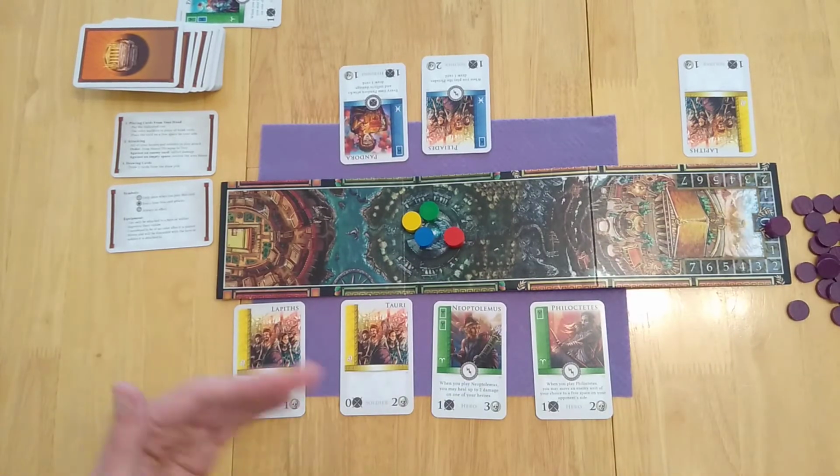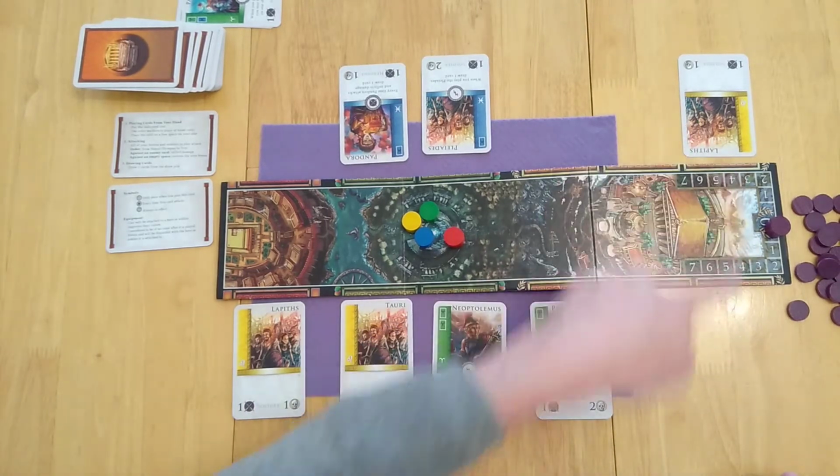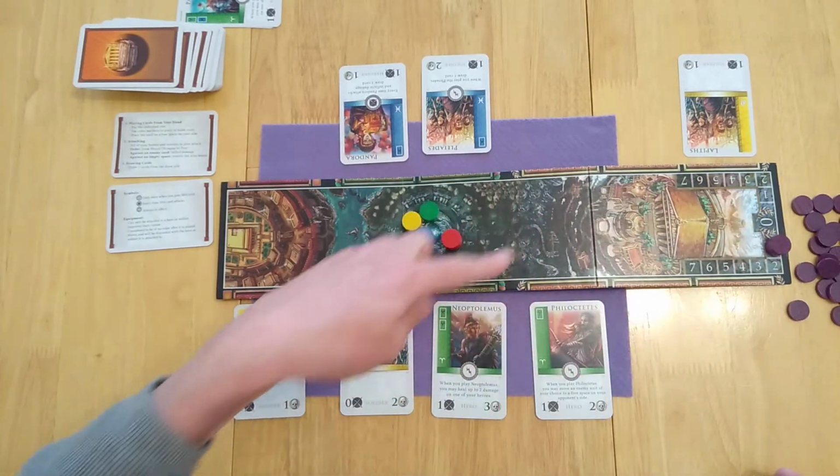And now it's time to go into the attacking phase. So you start with Mount Olympus, and I'm attacking. Well, there's nothing to attack here for me. Nothing to attack. This person attacks, I get 1 point. I gain 1 point because there's nothing to attack.